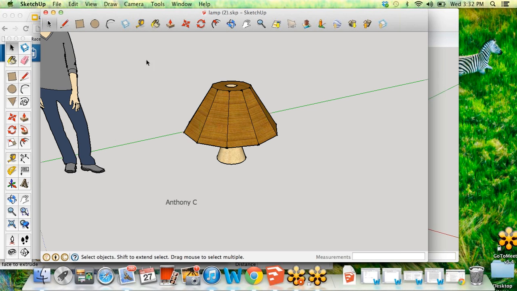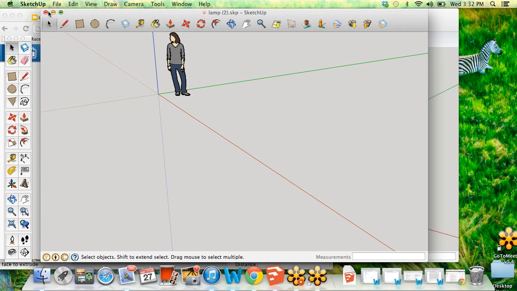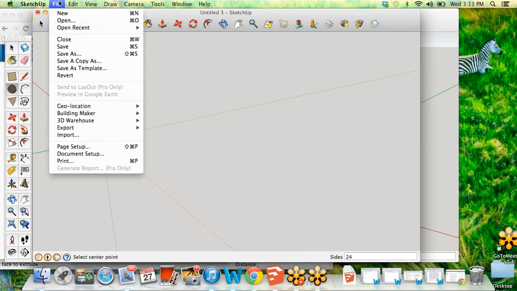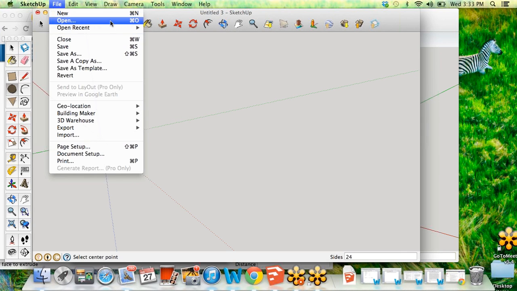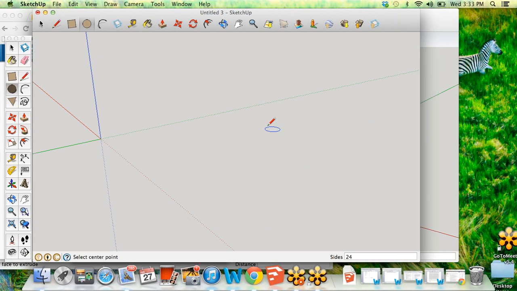I just wanted to start class by showing you guys how I designed my lamp. I'll see if I can pull it up if I saved it. Nope. But I can show you here.